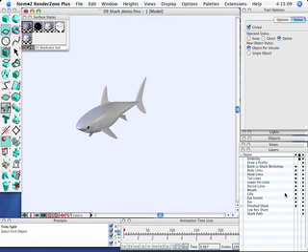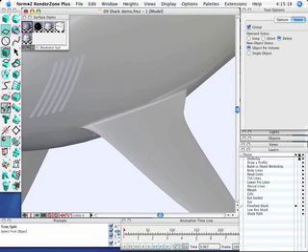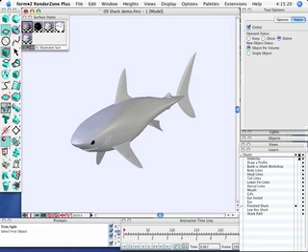Next, I'm going to turn on a version of the shark that's a little bit more complete. It's basically been trim stitched so that all the fins are connected to the body. So you can see now a radius there between the side fins and the body.